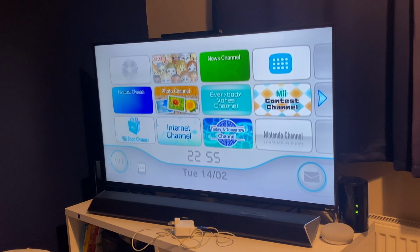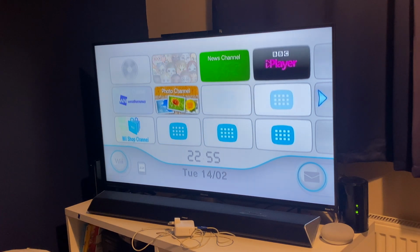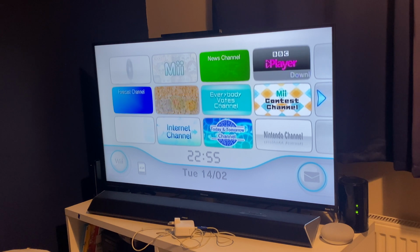So sorry for the terrible recording angle. I'm literally putting my phone at the telly and my bed is in the way of me getting a straight on view of the telly.